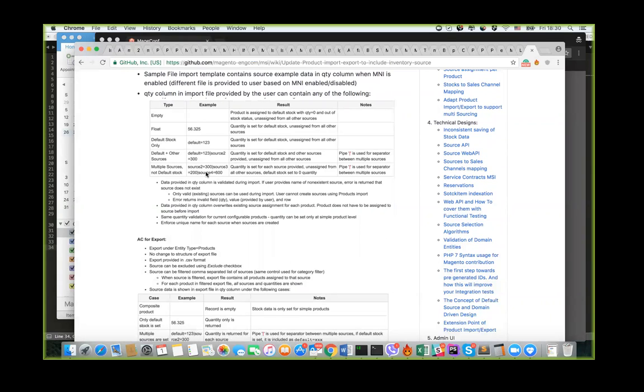Currently we will provide support for source ID, because our current source item import export uses source item IDs. We also had a conversation with Vadim from the tech division, who has experience working with integration of ERP systems with Magento. He agreed that it's much better to use a source code here, not the source ID.